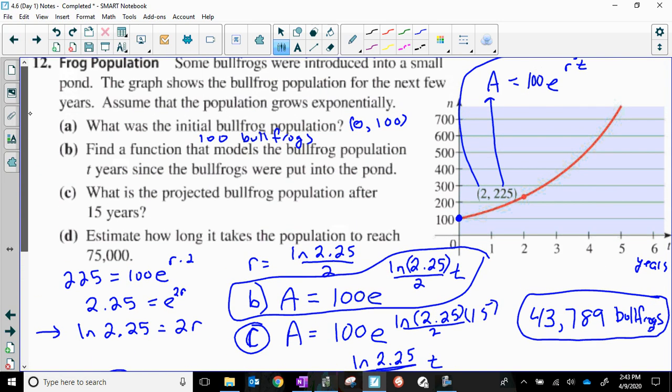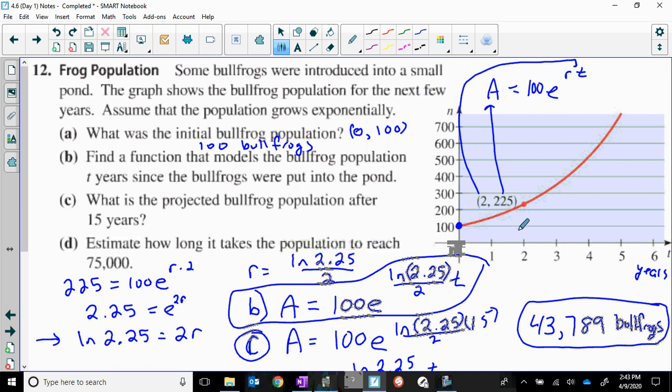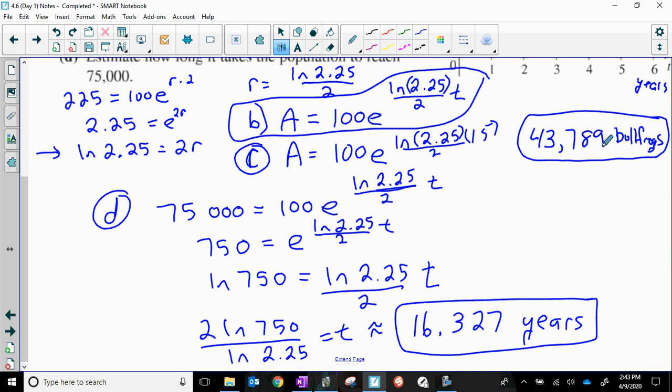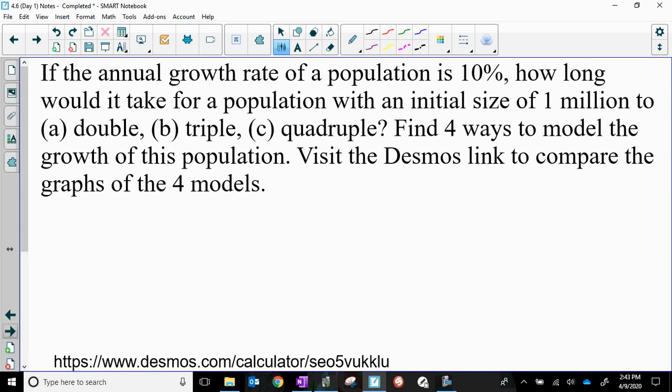Think about the original problem. It's taking, what, 2 years to go more than 2 times its size. So it would take less than 2 years to double. Going from 43,000 something to 75,000, that's less than doubling it. It has to be less than 2 years apart. So going from 15 to 16 point something is less than 2 years. It's reasonable. Okay.